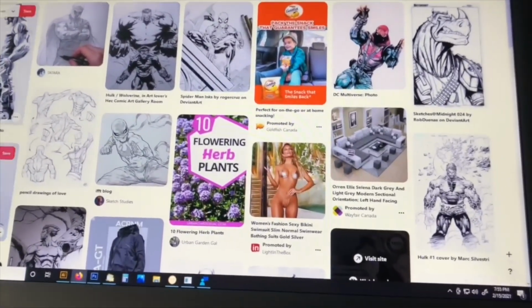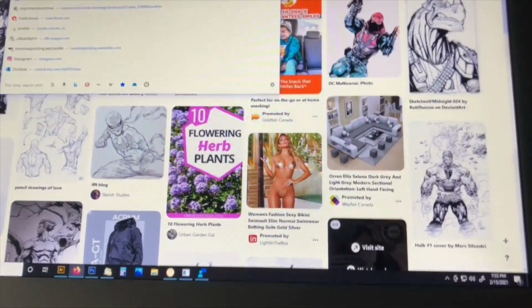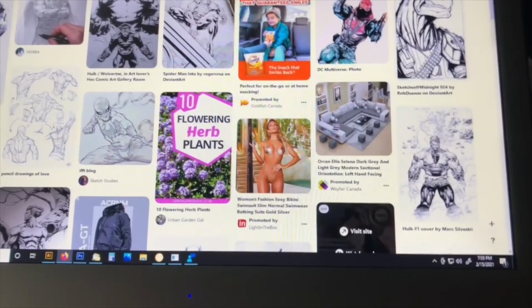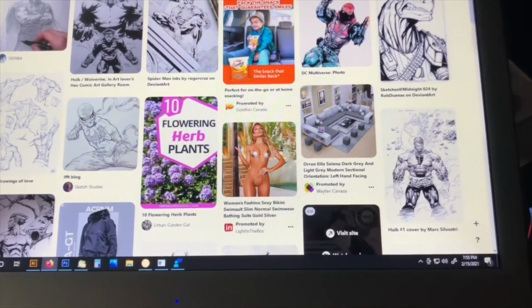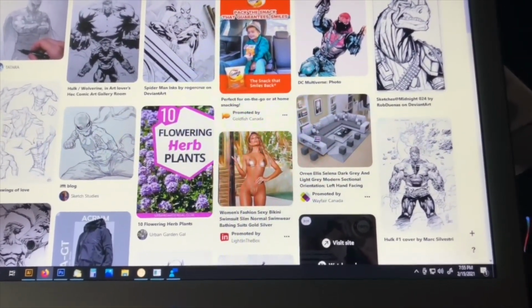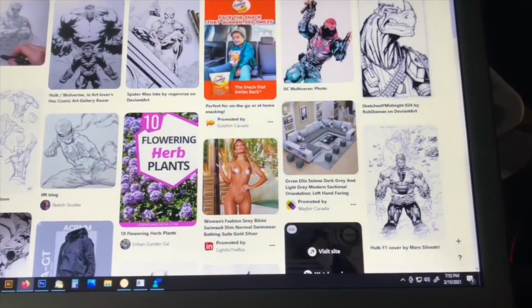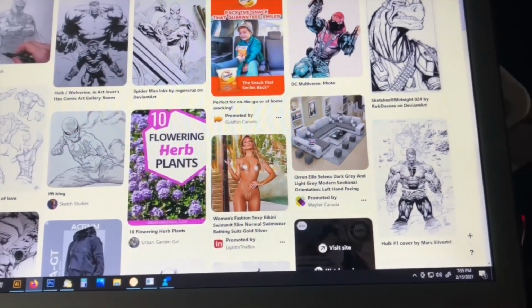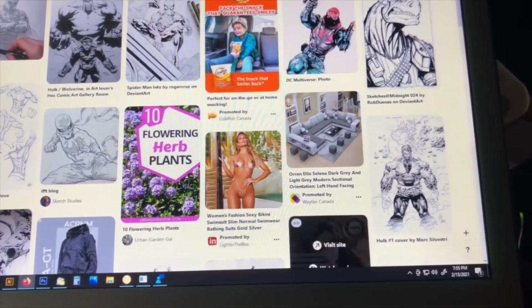we go to Pinterest. That's my main source where I get all my stuff. It's a free site. It's great. I used to think it's just for chicks, but it's not. There's so much more on it. There's so much value to it. There's so much inspiration. You really got to take a look and you'll get lost in it for hours.